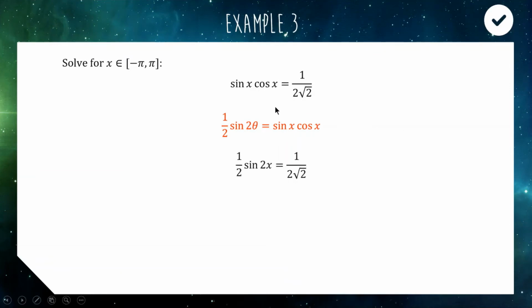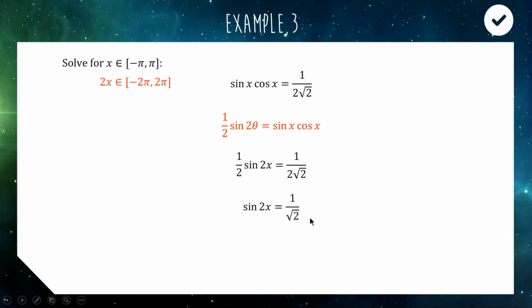All right, now that's way better because you only have one trigonometric term instead of 2, so you've instantly made the question much simpler, okay? We can multiply both sides by 2 to get rid of these pesky halves. And now we just need to solve sine 2x equal to 1 over root 2, which is a question you would get in advanced, okay? Keep in mind a good trick for this question is that because x is going from minus pi to pi, that means that 2x is going to be going from minus 2 pi to 2 pi. So make sure you make that change because otherwise you're going to miss some of the solutions.